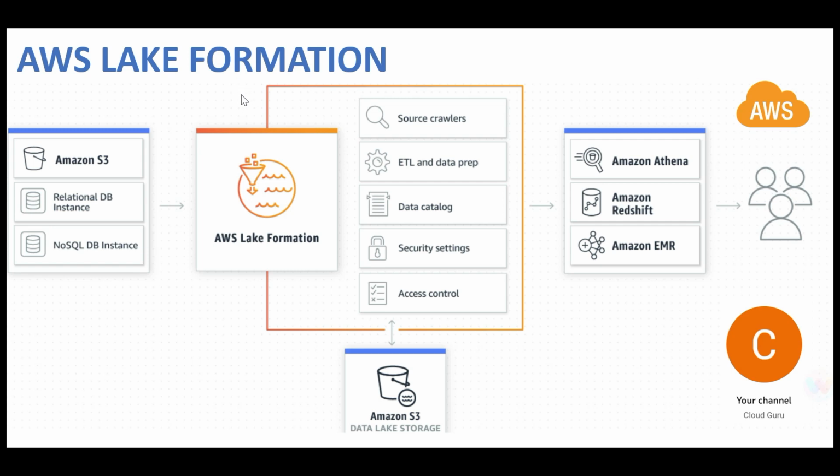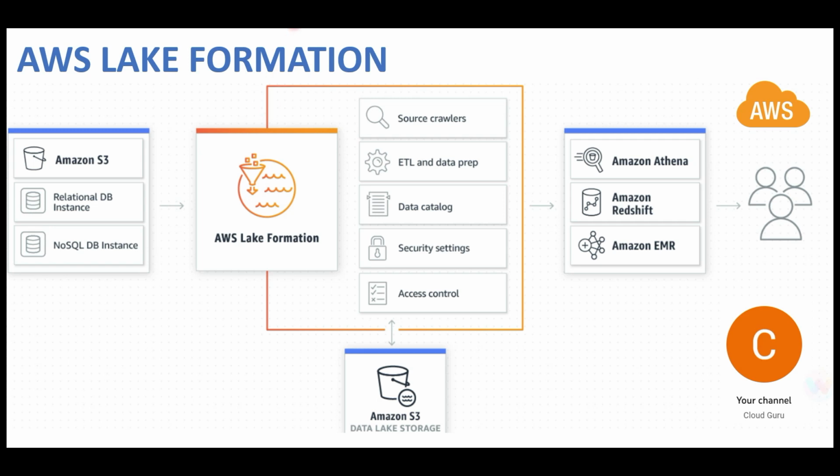In a quick nutshell, this is how Lake Formation looks like. You have all the sources here, and then you can use source crawlers, ETLs, cataloging, and so on. And finally, you put your data on S3 data lake storage so that analytics can be done on it. And who will do the analytics? These guys will do the analytics: Athena, Redshift, EMR. This is in a nutshell.